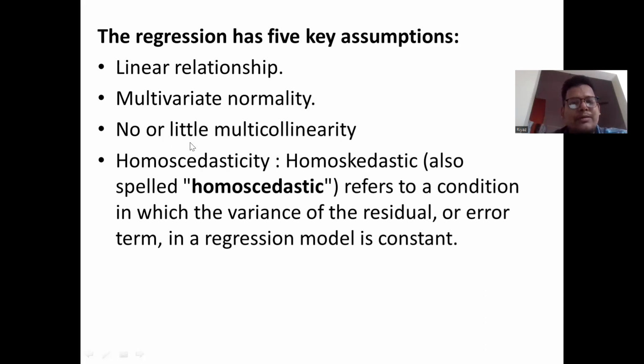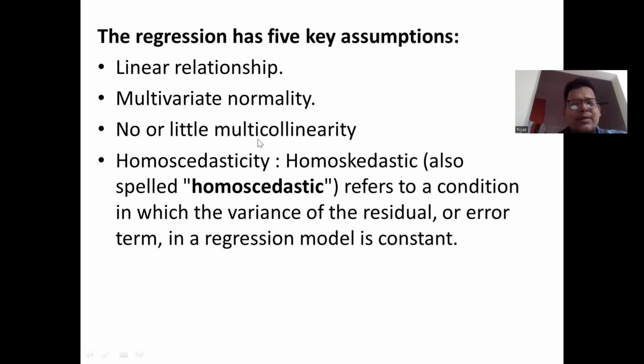Okay, next is no or little multicollinearity. If we have multivariate, in case of a simple linear algorithm we don't have multicollinearity because we don't have multivariate. If it is single, it doesn't bother us. We have only x and only y. But if we have two independent variables and one dependent variable, these two independent variables should not be related to each other. Like x1 should not depend on x2, or x2 should not depend on x1. Like if x1 is increasing, x2 also increases. It should not happen. If it is happening, it should be very little.